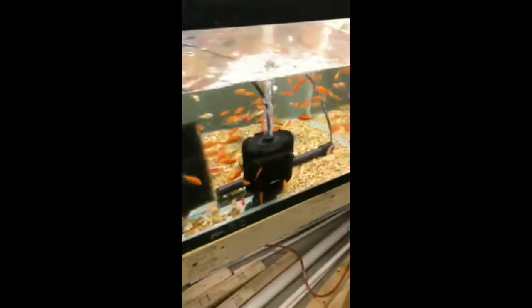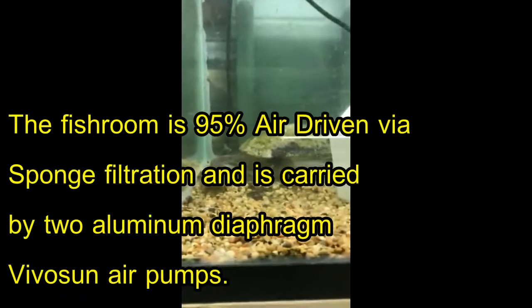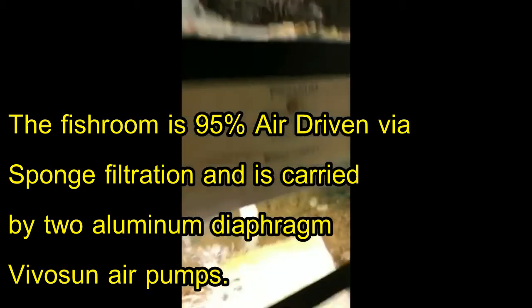So what I'm going to show you is a couple of methods that I've used to put water or pull water through. My fish room, for example, is using exclusively that kind of filtration system and almost exclusively air powered. The reason being is I can push high volumes of air through these filtration systems a lot cheaper than I can push water using electrical pumps.